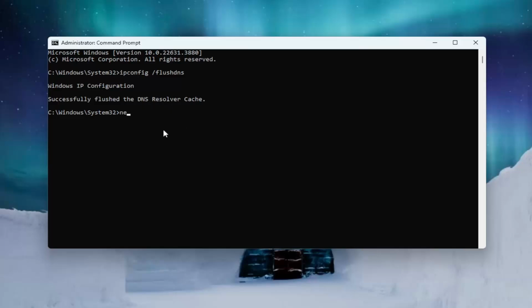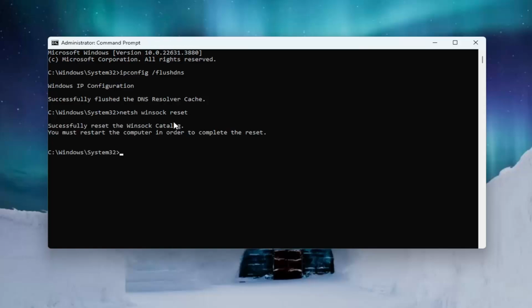Now you want to type in netsh space winsock, space reset, once again exactly how you see it on my screen, and hit enter. It should come back with successfully reset the Winsock catalog. You must restart the computer in order to complete the reset.